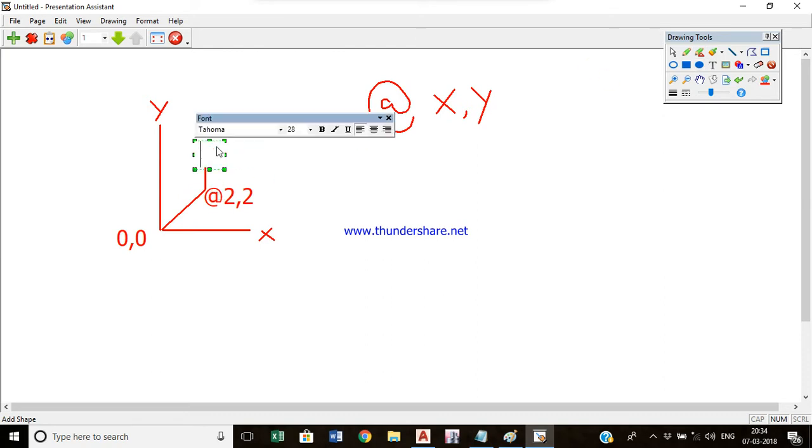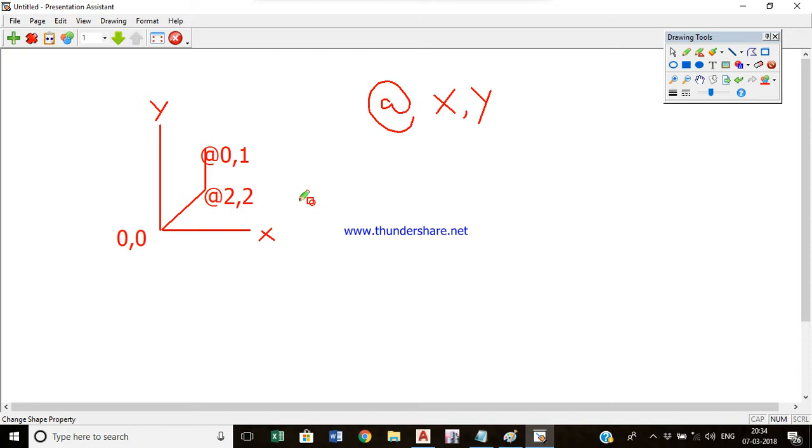So here it will be nothing but @0,1. It can be seen that the point's distance from this point is 0 distance horizontally and 1 unit distance vertically. So this is the relative rectangular coordinate system.